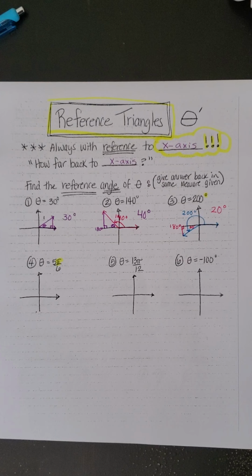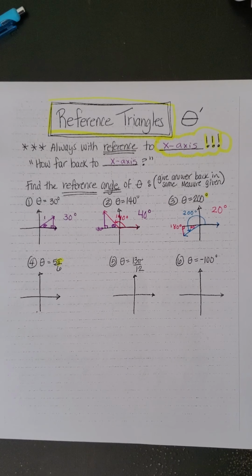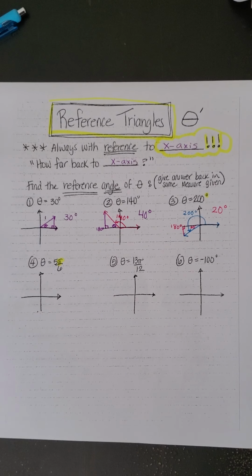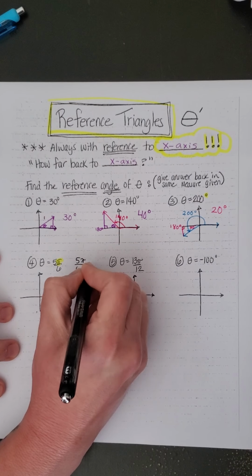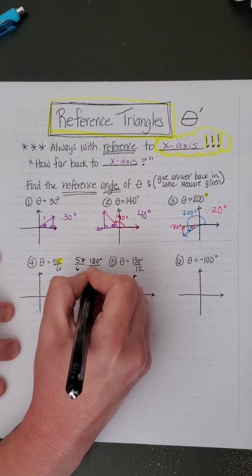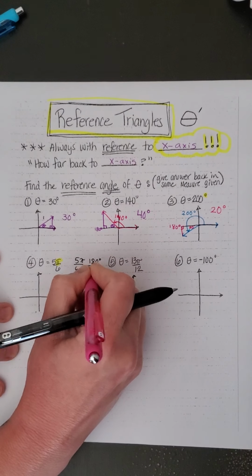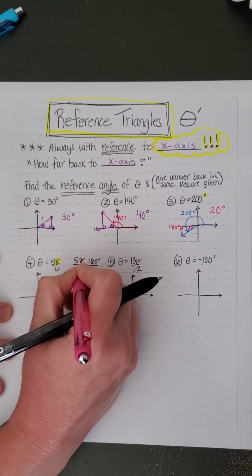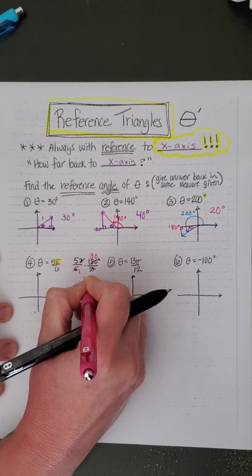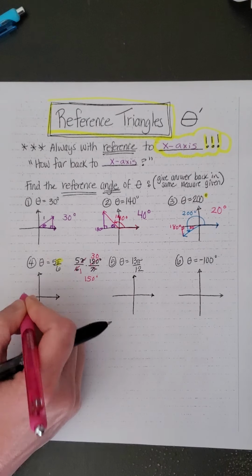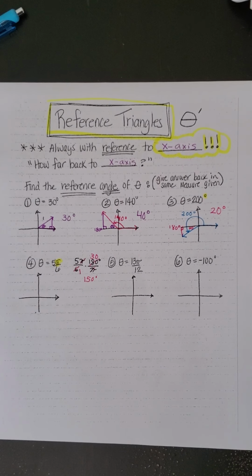All right, now 5 pi over 6. If you don't like using pi, if you like using degrees better, you can. To do that, though, you would have to convert this into degrees by multiplying by 180 over pi. Right, your pi's would reduce. 6 would go into itself once and into 180 thirty times, and then this would be 150 degrees. And you could draw that instead. A lot of students prefer to do that. However, I'm going to go ahead and work with pi.